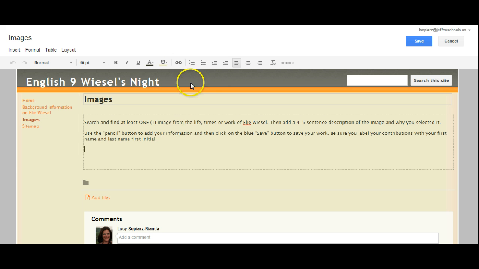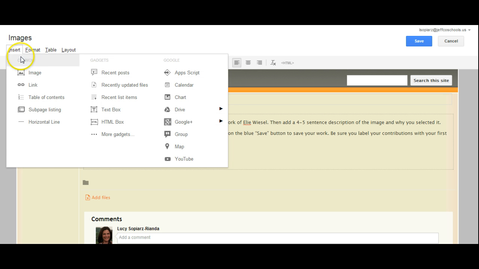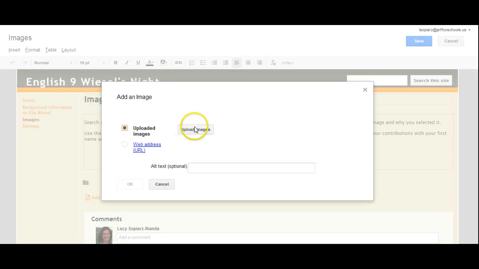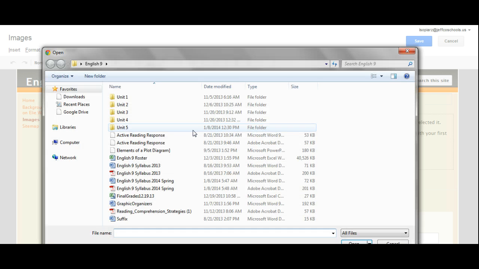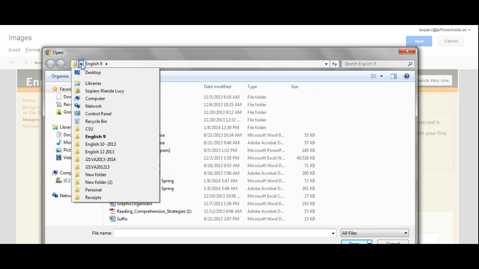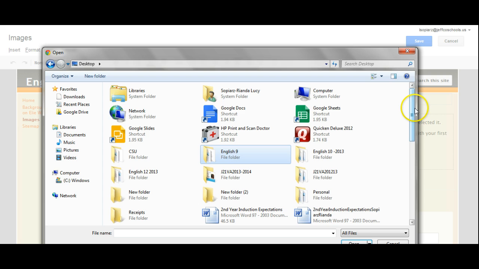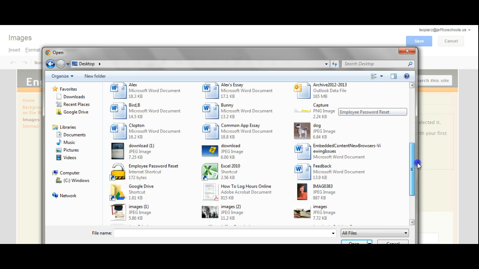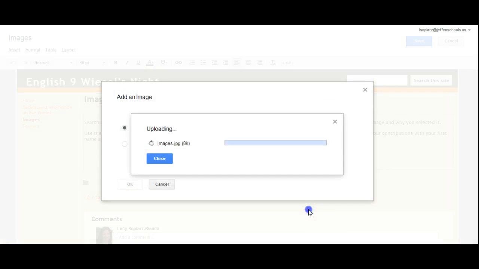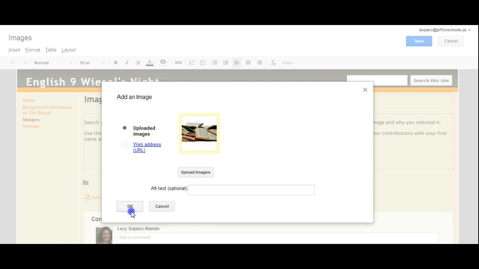So here, what you would do is you would insert image. You probably should have it on a file, right? So upload image. I would pick an image. Let me see. What have I downloaded lately? Oh, here we go. I'll press OK.